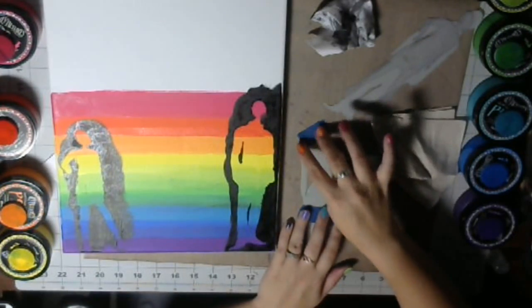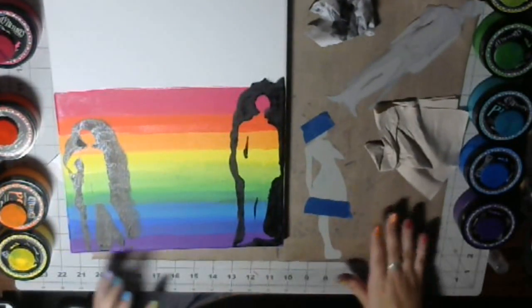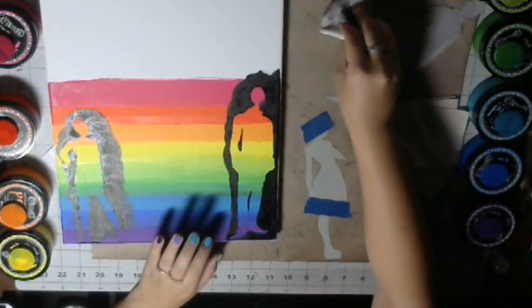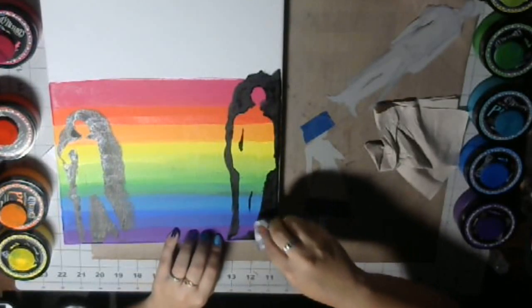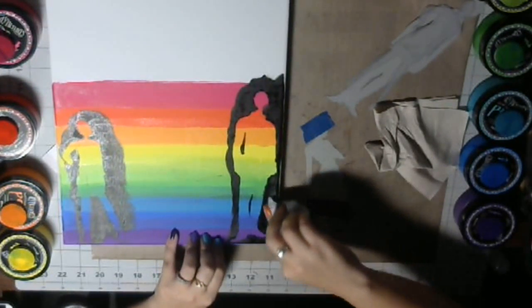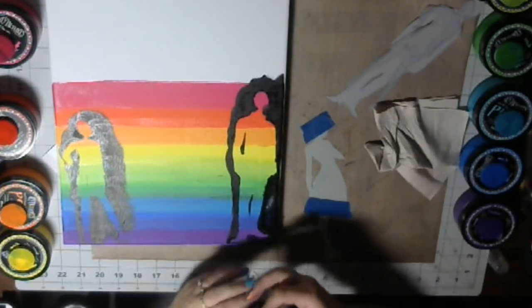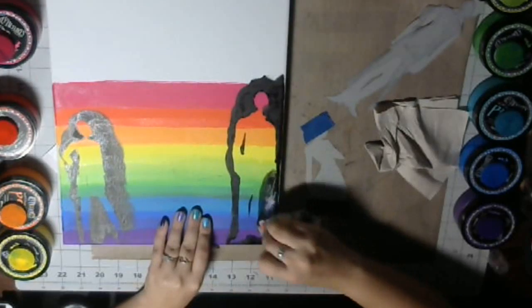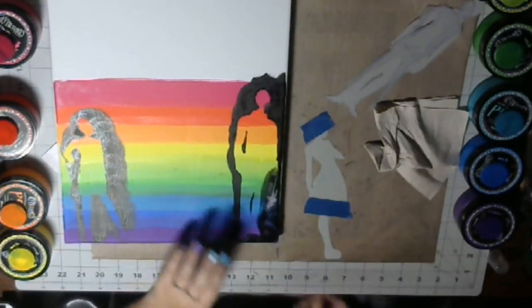Anywho, it's kind of pointless to mask that down now, huh? We'll just let her sit and hang out. Alright, well, totally botched it, but we'll figure out how to make it work. I will play with this and redo it, rewind it, and maybe I'll just take this and scrub it all off and get us back to ground zero or something. I don't know. I'll figure it out. Okay, but I gotta stop.